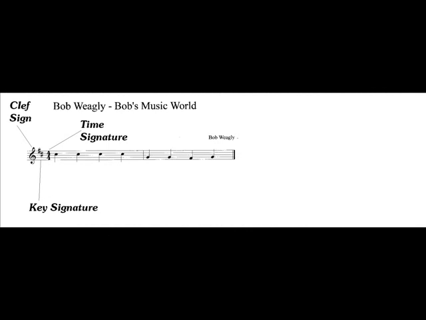Here we see the beginning of a song. I have labeled the clef sign, key signature, and time signature. The key signature tells you the name of the key you are playing in, and which notes to make sharp or flat. For now, we are learning the order with which sharps and flats are added to the key signature.